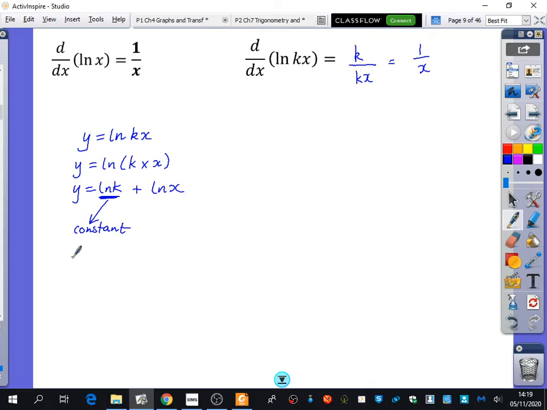Now, when you differentiate a constant, what happens when you differentiate a constant? It just disappears. So dy by dx is just this thing being differentiated, because this thing differentiates to zero, and ln x differentiates to 1 over x. So this shows if you differentiate ln of kx, you do just get 1 over x down here.